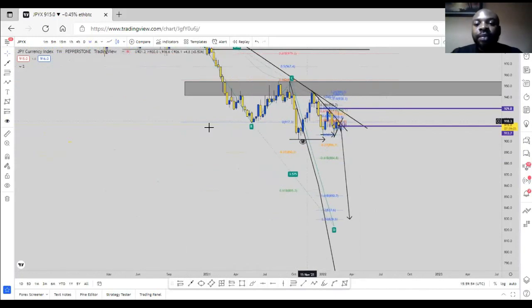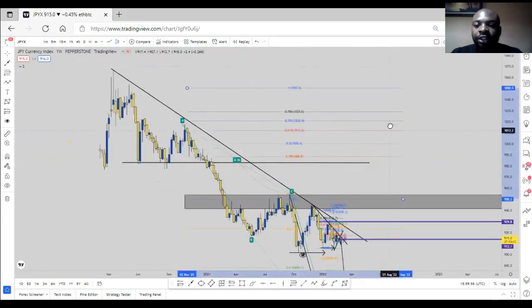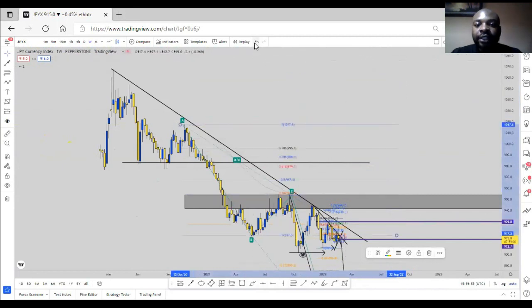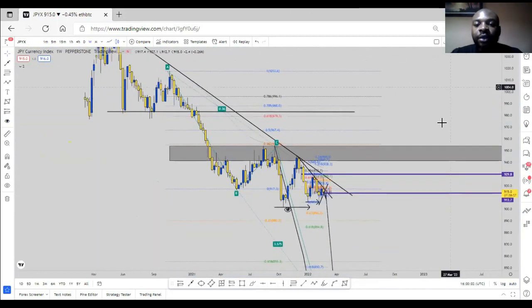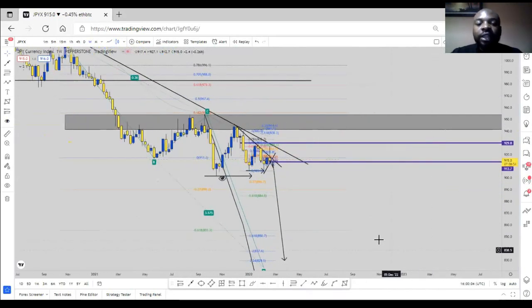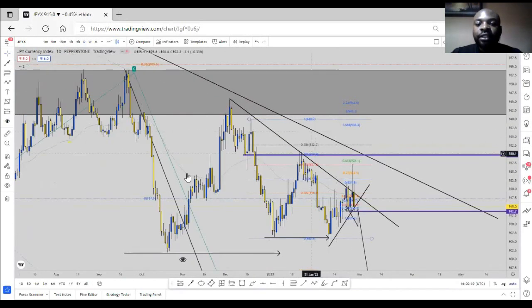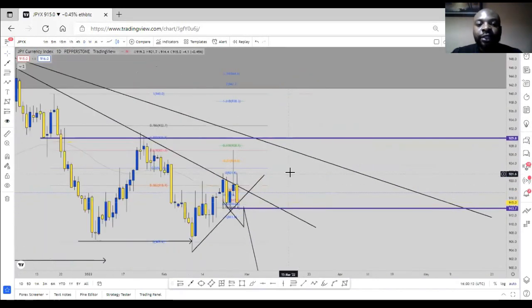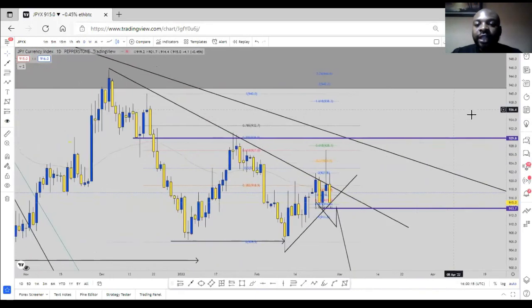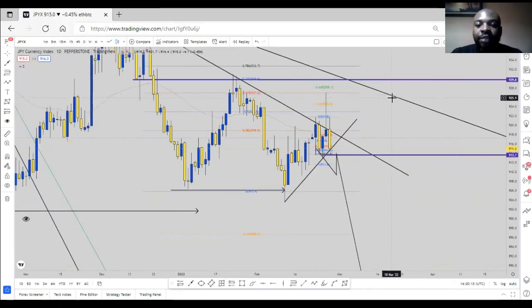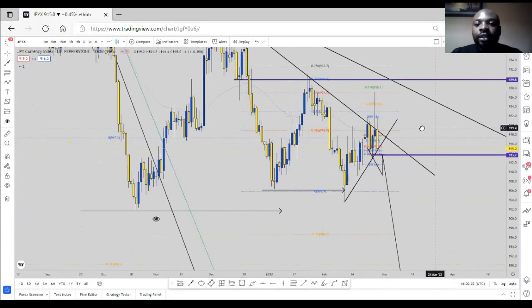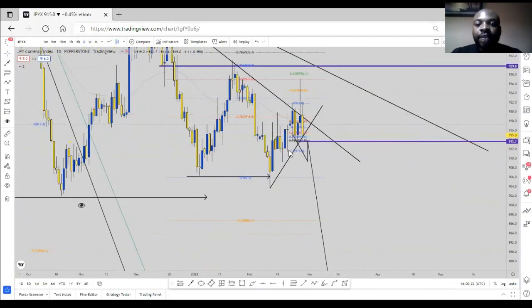So when I've been able to achieve this, I know that whatever I'm going to be seeing is just going to be temporal. So considering a pair like JPY now, from what we're seeing currently, what do you think is going to be happening this week? Considering what we've done now, what do you think is most likely going to happen this week? If somebody can type in the chat box, what do you think is going to be happening to the yen across board? Or if anybody's confident enough, you can unmute your mic and say something.